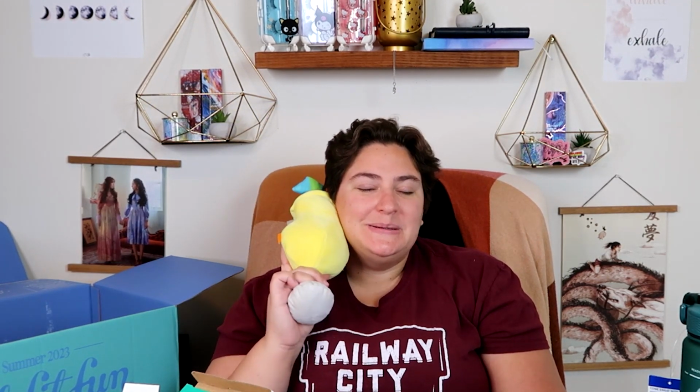And I'm really looking forward to using this stuff in real life because some of this is going to be real fun. Like, I can't wait to see the faces on my dogs when I give them this toy. It's gonna be so cute. And I'm really excited to try out the temporary tattoos and the sunscreen. My face will thank me, even if I'm not necessarily excited for it. My face will thank me.